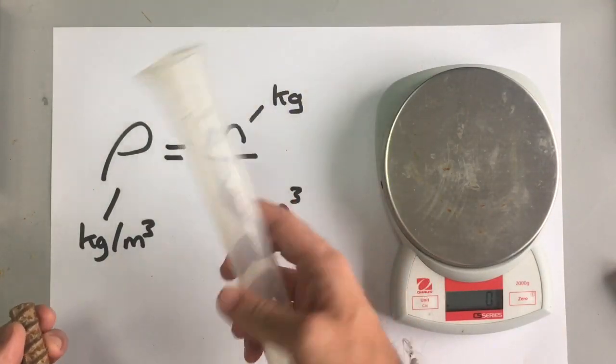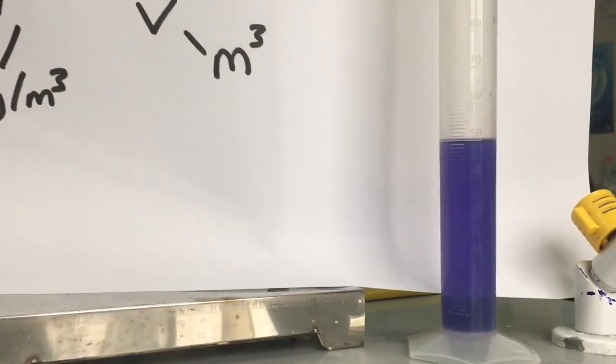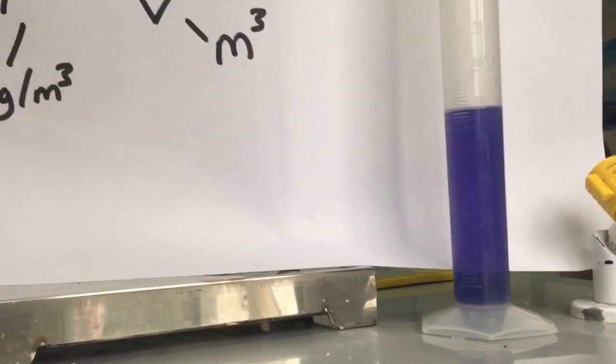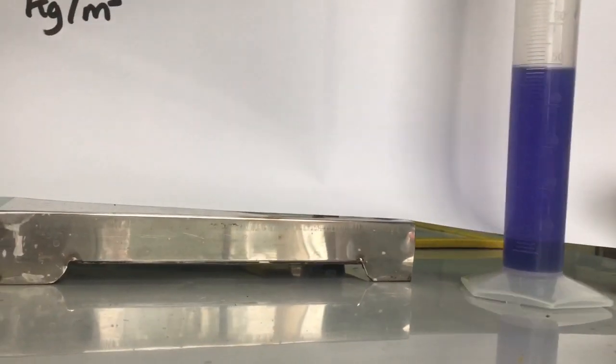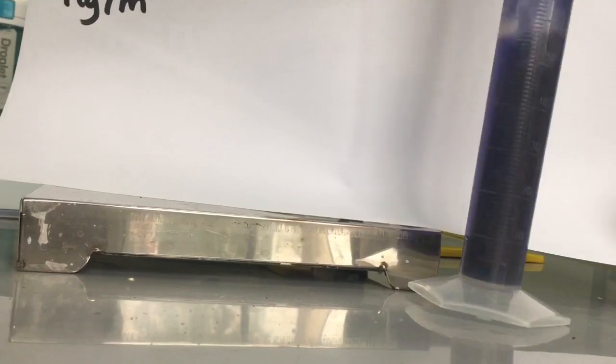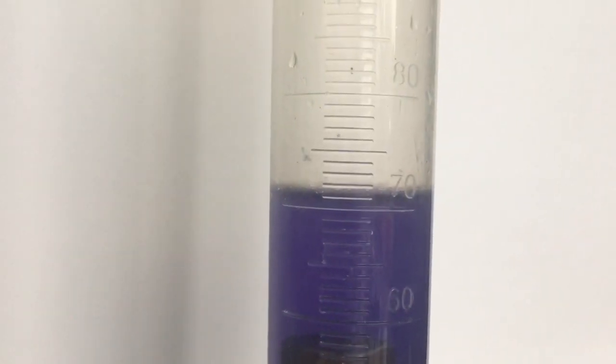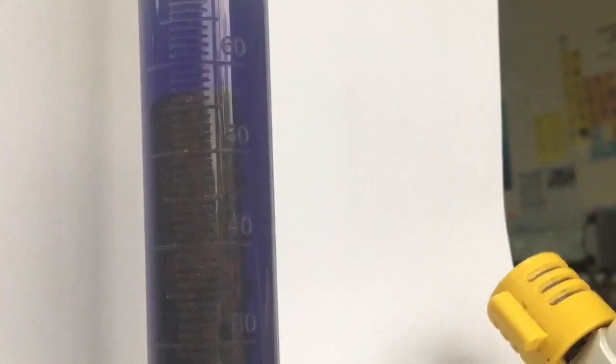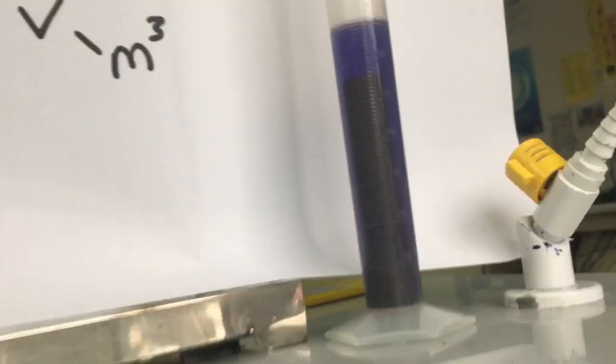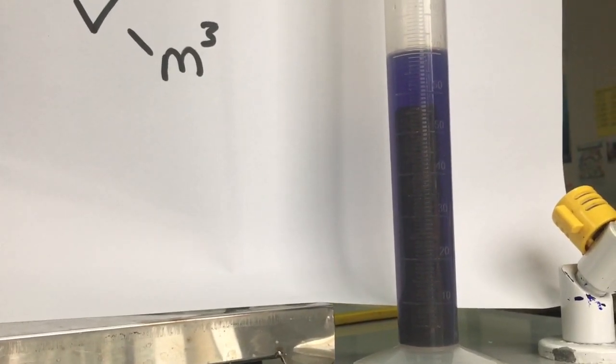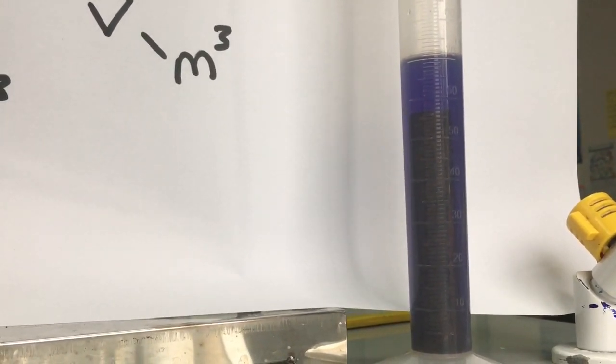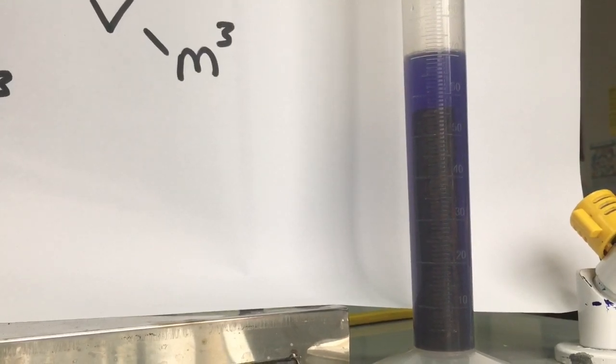Now we can do that just using a simple measuring cylinder. Into this measuring cylinder, you can see that I have put 50 milliliters of water. This is just regular water. I've just put some food coloring in it so it's easier to see. Now, if I put in the piece of metal into the water like this, then you can see that the level of the water has now gone up to about 71 milliliters. So it's gone from 50 to 71 milliliters. So that means that 21 milliliters has just been added to the measuring cylinder.